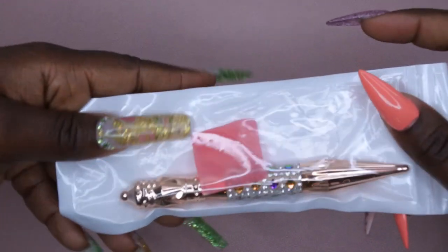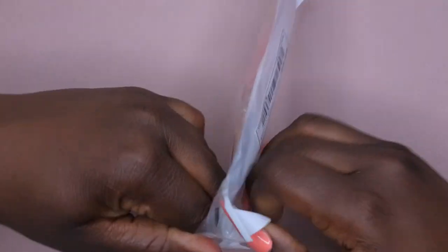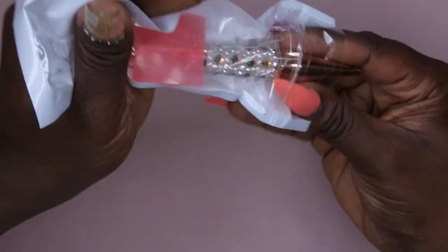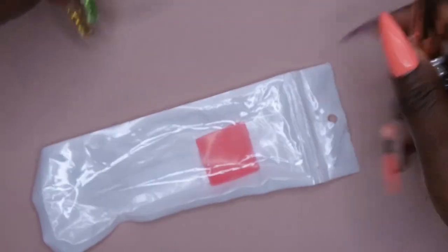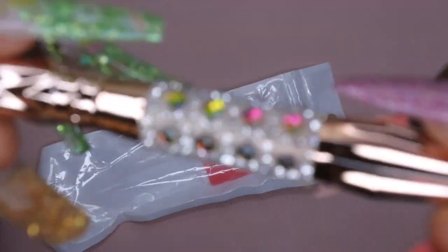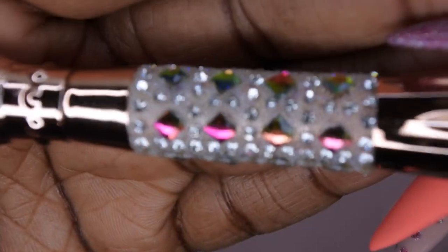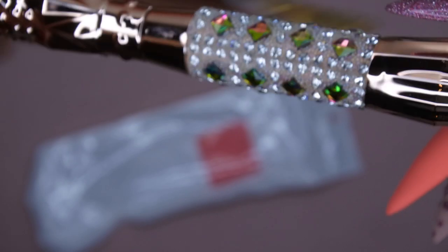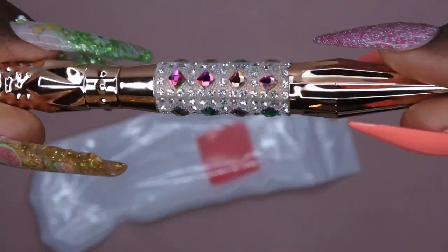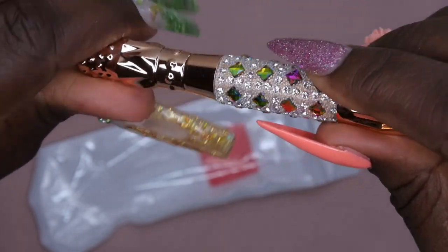Okay, so this was another Just Nikki situation. So y'all, she had this wax pencil. Not that I need another wax pencil, okay, but I just thought this was so freaking cute. And I just want to be fancy while I'm placing my rhinestones. That's the only reason I bought this, to be fancy while I'm placing my rhinestones. I did not need this, but isn't this gorgeous, you guys? Look at this. It is beautiful. Like, yes. So I had to get this, y'all.